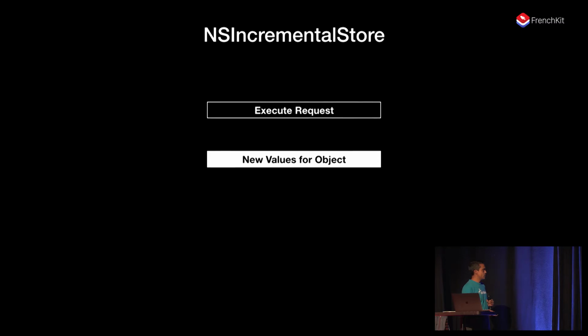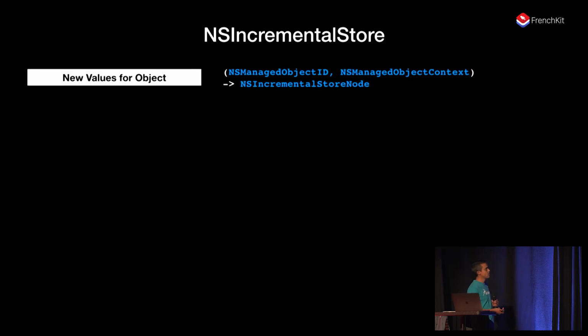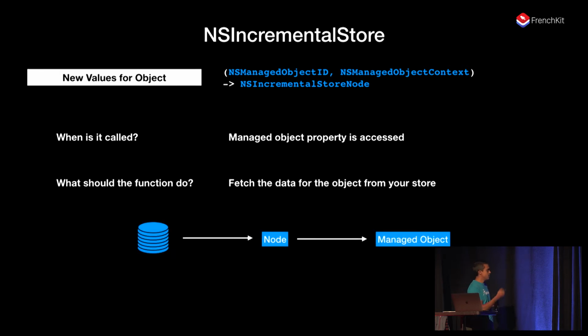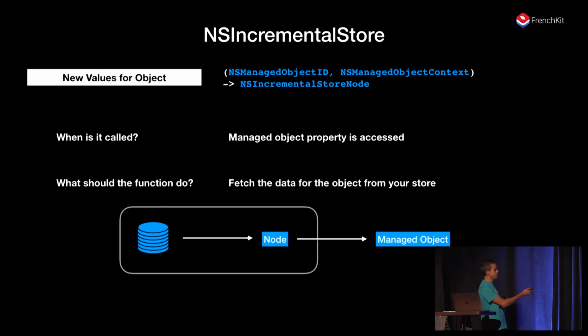So what does this do? We saw in the previous method, you're returning faults. You're returning empty NSManagedObjects. So this method is called when a fault is fired. So when in your application, as soon as you access one of the properties of your managed object, you're going to enter this method. And here, you need to go back into your database, and now you need to pull the real data for your record. And this is the kind of data flow that's going on, and this method is this part of the flow.